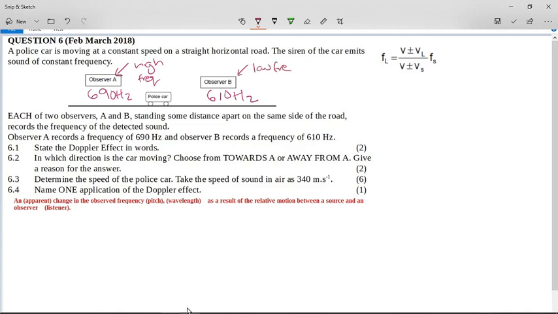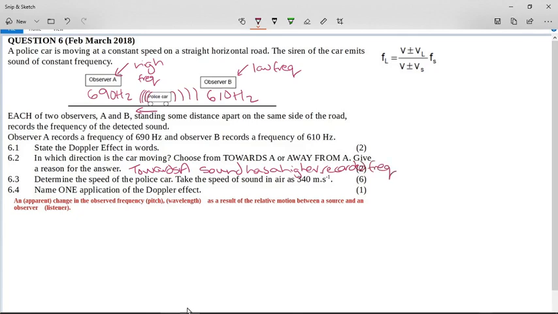low frequency. So this means if you have a high frequency and you're standing still, the car has to be moving towards you, because remember, you're pushing out the sound waves and they appear to be getting closer together, whereas behind you they appear to be spreading out. Okay, so the car has to be moving towards A because the sound has a higher recorded frequency. Whoops, scribbling over the other thing.